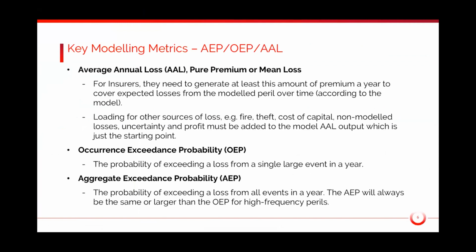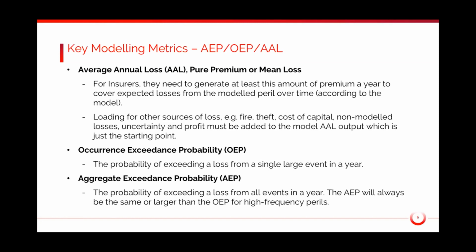Now, I appreciate for some of you listening, this is probably quite familiar, but I think it's worth going through and just explaining what they are, as I'm sure there are some of you on the call that aren't as familiar with modeling outputs as others. So I've mentioned it before, the AAL. This is the average annual loss, and it's also referred to as the pure premium or the mean loss.